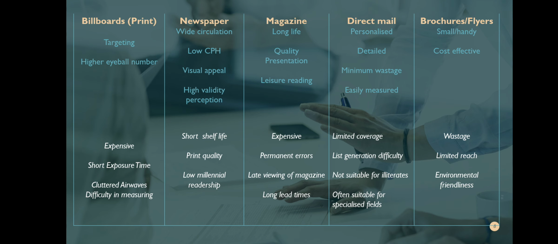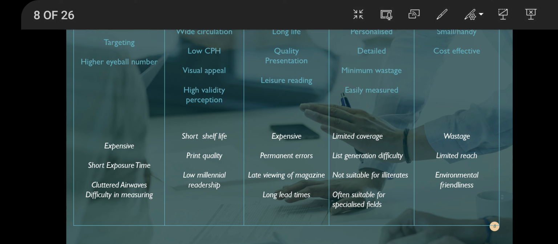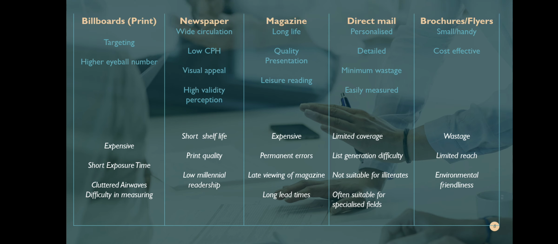So it is put here as a disadvantage because you would have to hold on. So it is ideal for these specialized fields or particular products or services. For general products or services, it is more cost effective if you use the more general platforms as compared to direct mail.